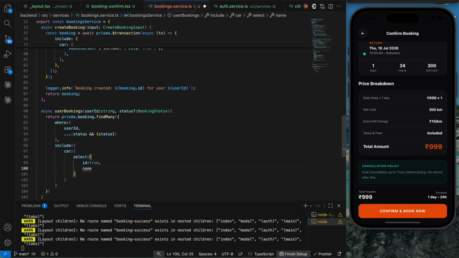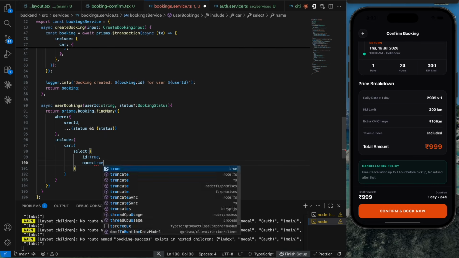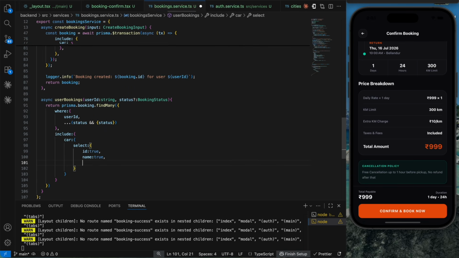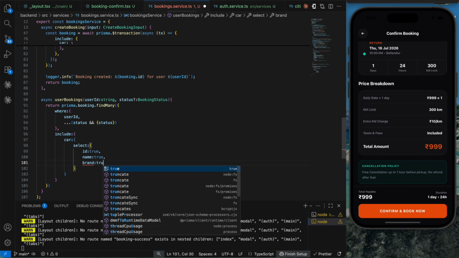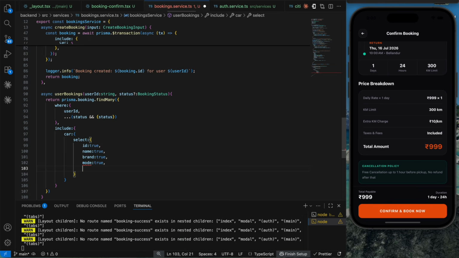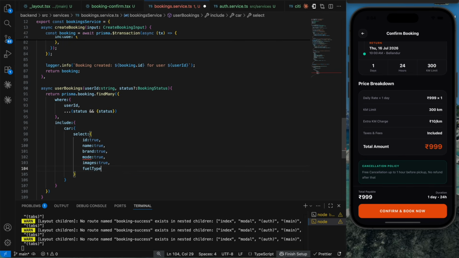id is going to be true, name is going to be true as well, the brand of the car is going to be true, model is true, images is also going to be true, fuel type is again true.